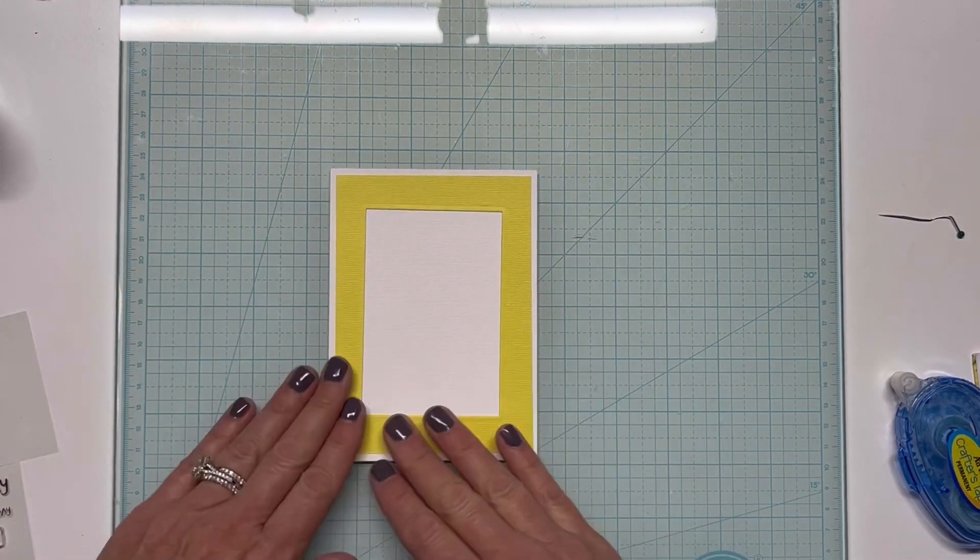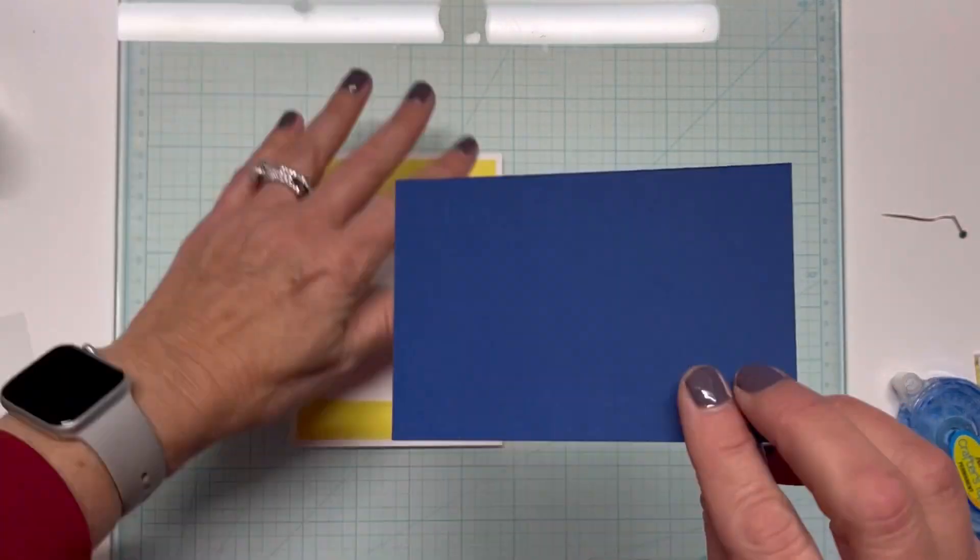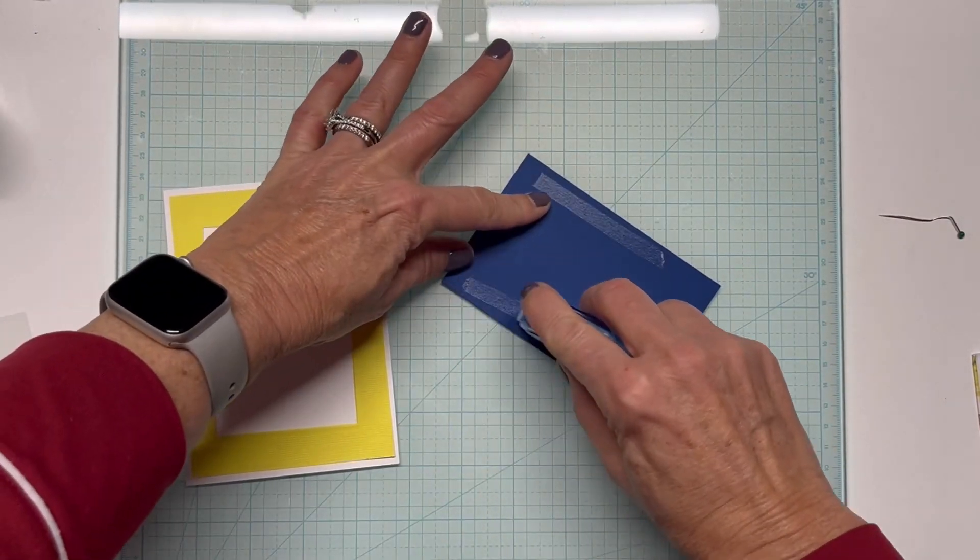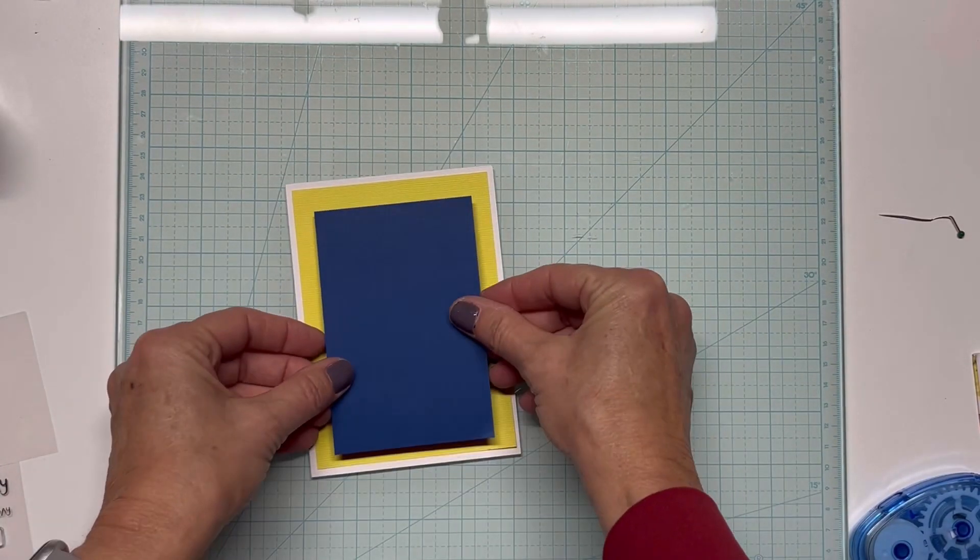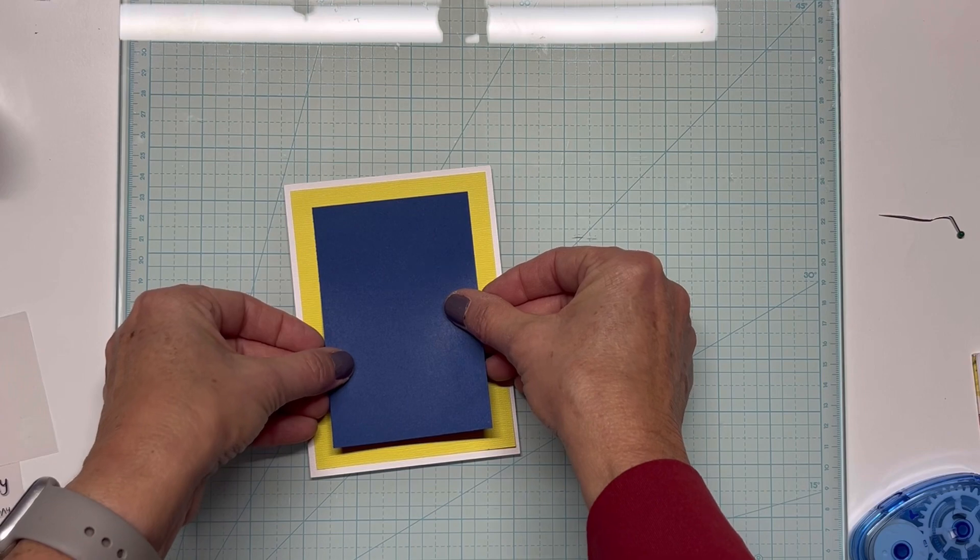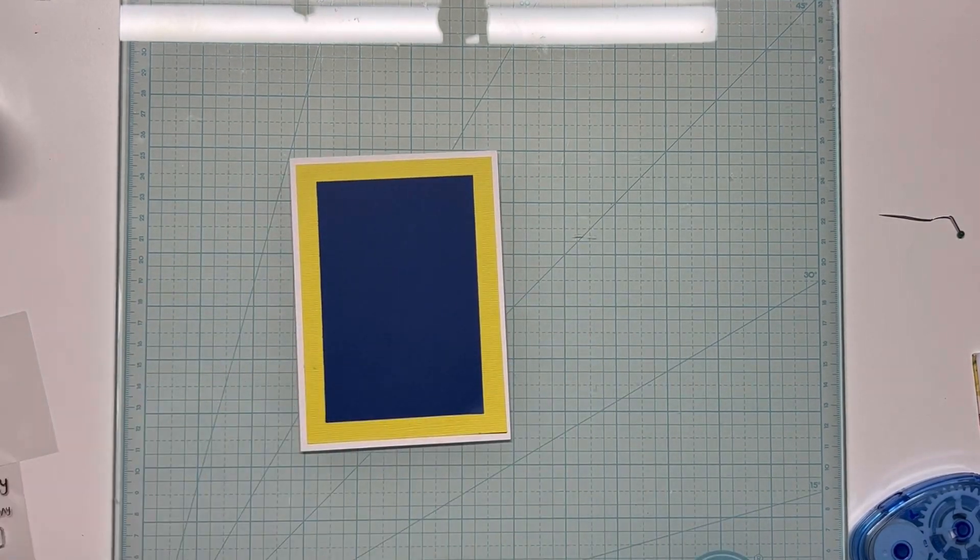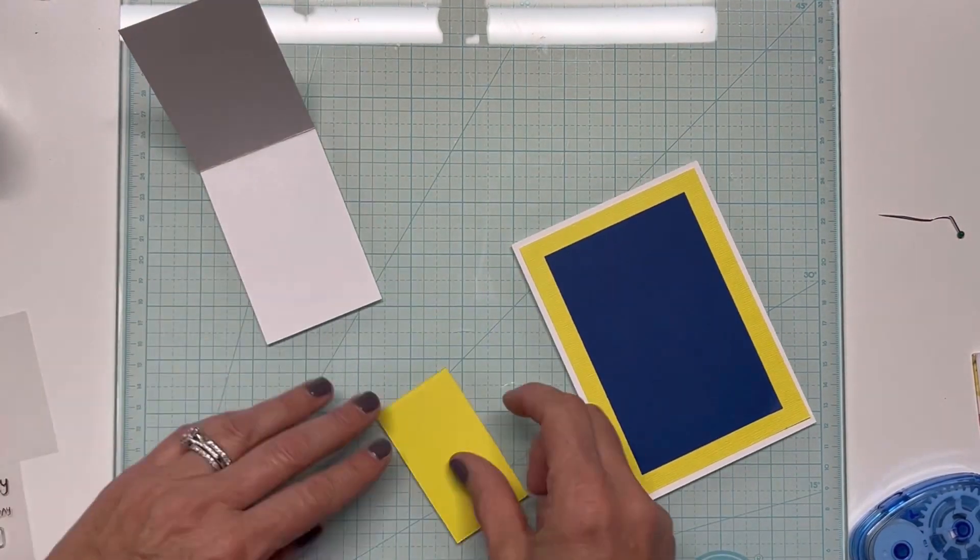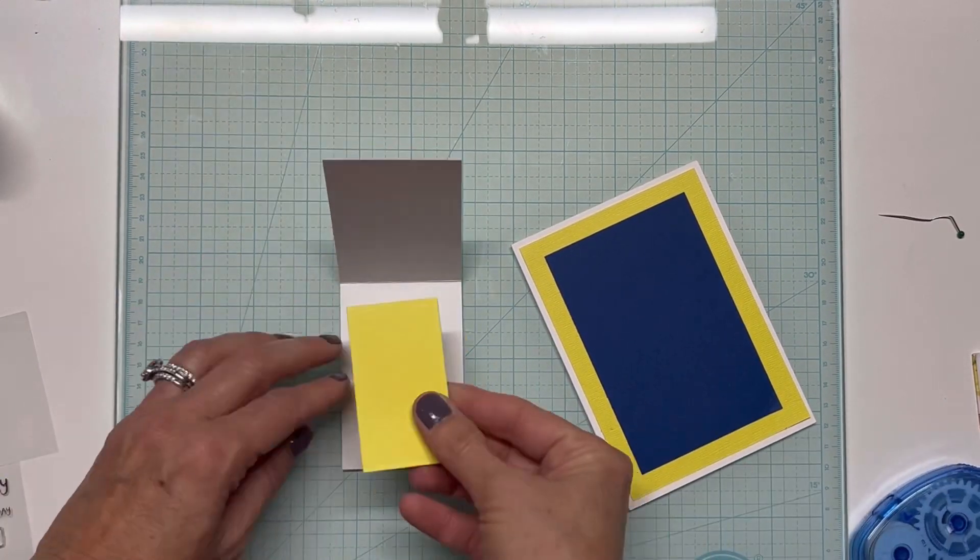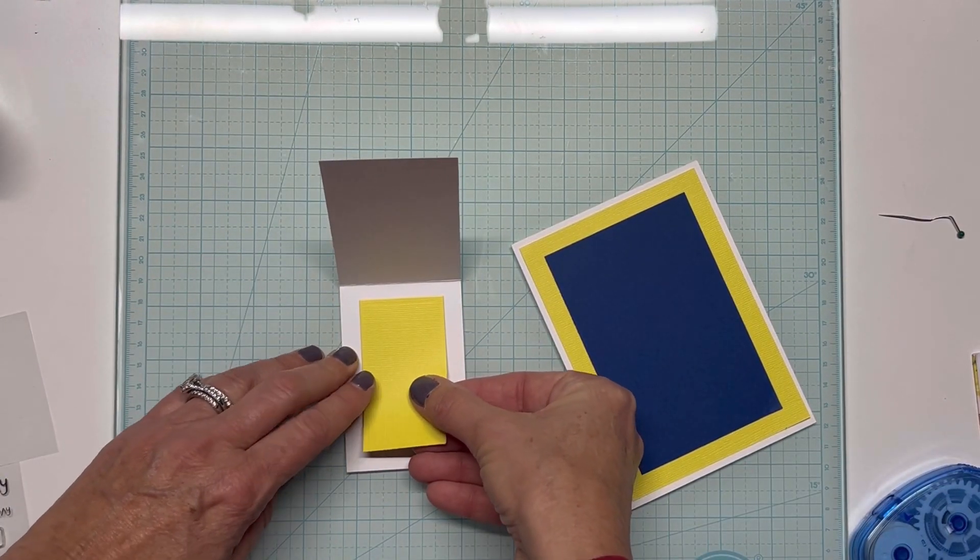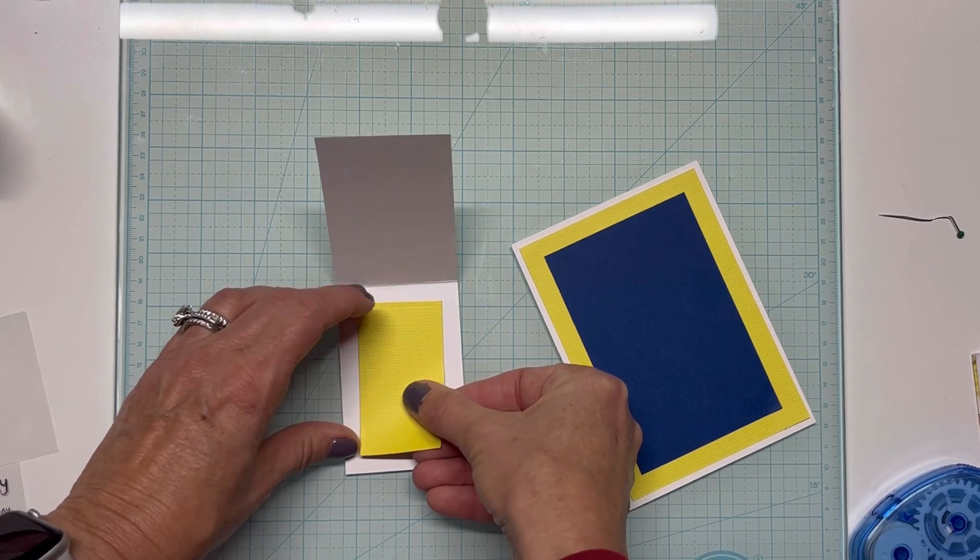I'm just going to bring this yellow panel down and I've got an eighth of an inch all the way around it. I did die cut out of the center of it because I didn't have much of this yellow since I'm using my scraps. I wanted to bring some of that yellow in for my balloons. Then this blue panel was part of a previous day's card and I had it ready.